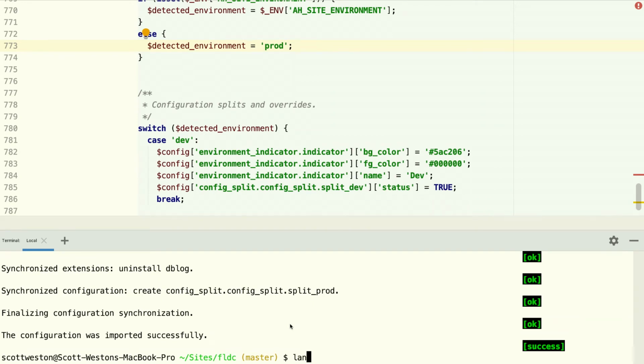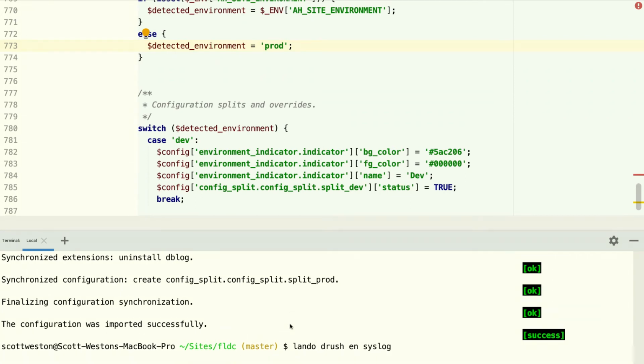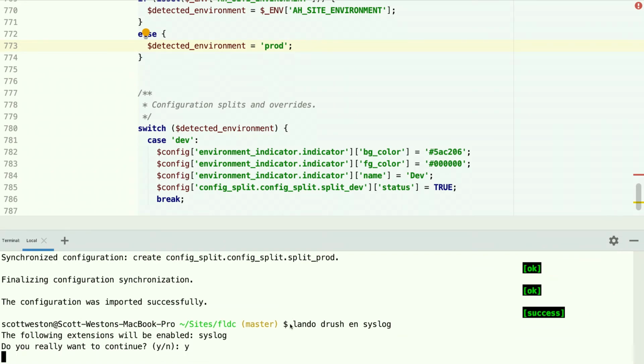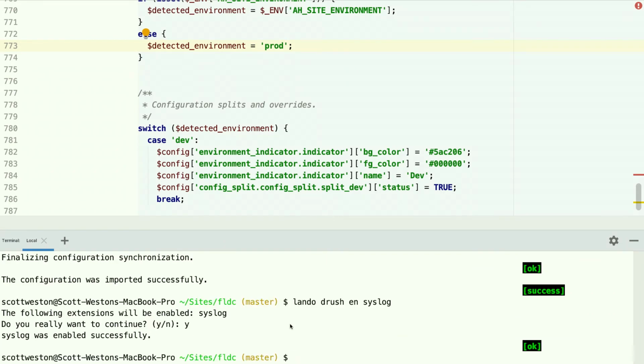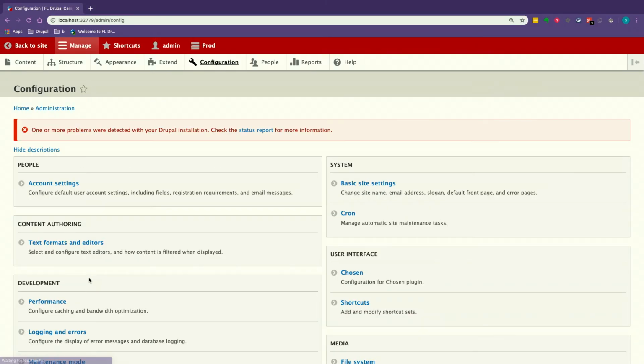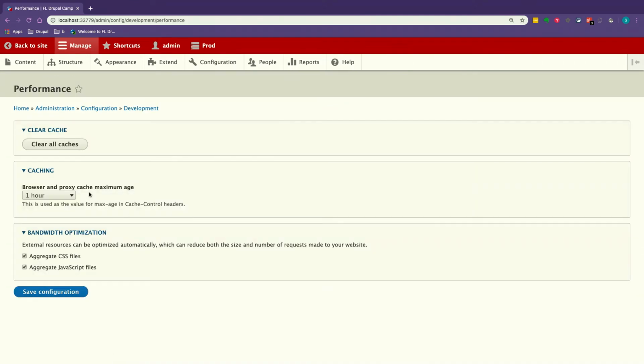So I'm going to enable, I can't type and talk at the same time, sorry about that. I'm going to enable syslog. And actually, it may already be enabled. Okay, yeah, we'll enable syslog here. So we've got that. And then we're going to make a few configuration changes to performance.